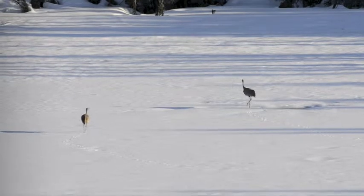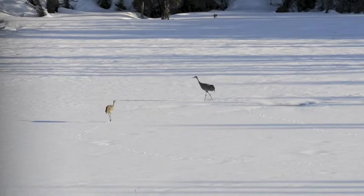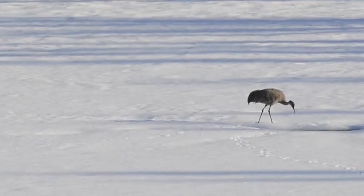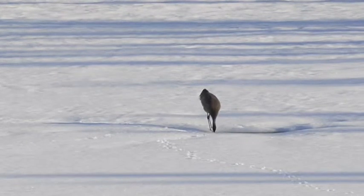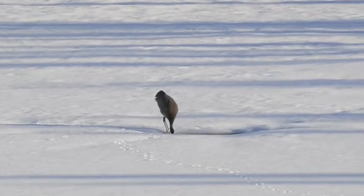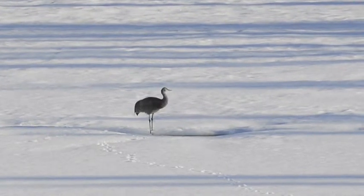When they return on the morning of their second day back, Roy and Millie continue their inspections of the territory. They walk across the pond. Millie finds a hole. This was produced by methane bubbling up from bacteria deep in the pond, keeping the ice free. She drinks. They pace further.